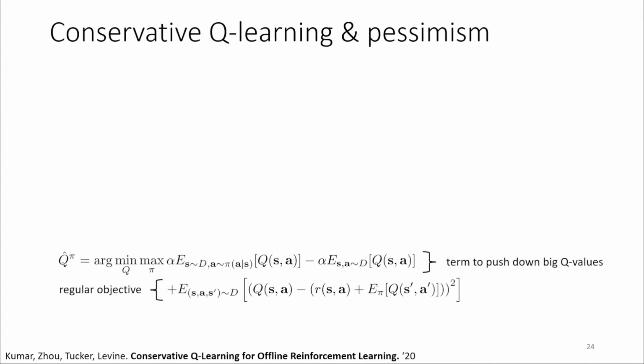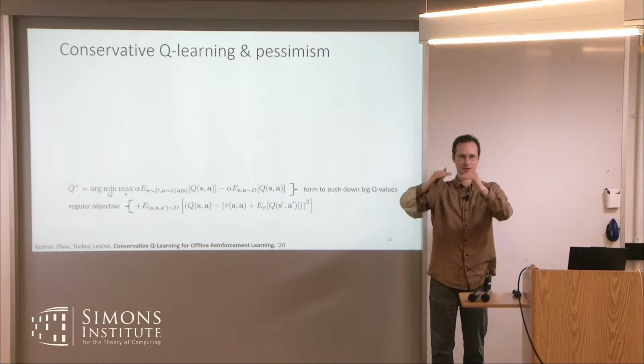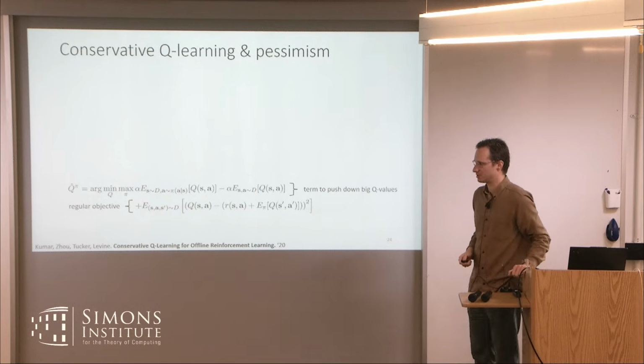That's kind of funny, but it actually makes sense if you think about it, because you're minimizing the value of the actions from this adversarial policy. And if the adversarial policy is the same as the data, then this term and this term cancel out. So this second term is there so you don't get too pessimistic. Essentially, whatever action you're trying to take, make that bad. Whatever actions are in the data, make that good. And if you're trying to take actions that are similar to the data, then these two terms basically cancel out and you don't bias yourself too much.